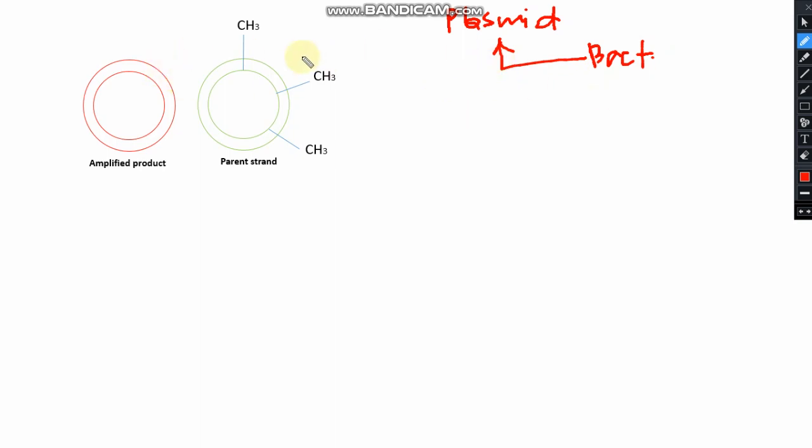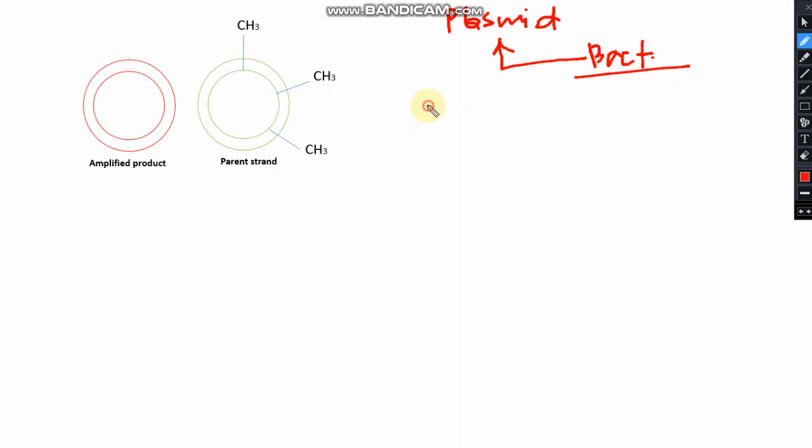So this strand, you see the parent strand, is not amplified. This template contains methylation because it is isolated from the bacteria. But in the amplified product there is no methylation because this is the PCR amplified product.